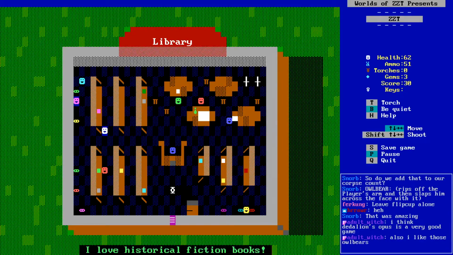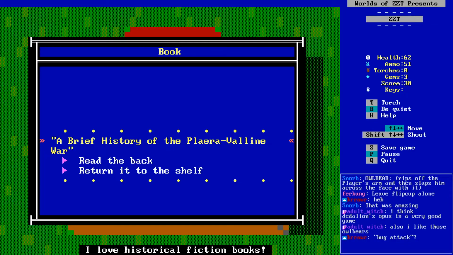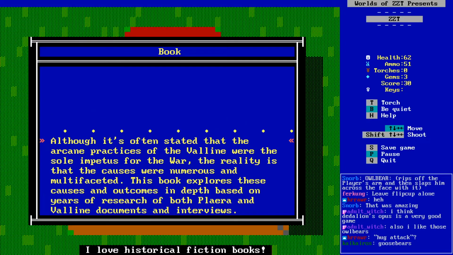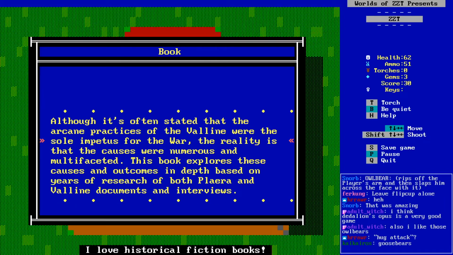Historical fiction. Ah, okay, we'll get some proper lore here. Brief history of the Klara Valline War. Though it's often stated that the arcane practices of the Valline were the sole impetus for the war, the reality is that the causes were numerous and multifaceted. The book explores these causes and outcomes in depth based on years of research of both Klara and Valline documents and interviews.